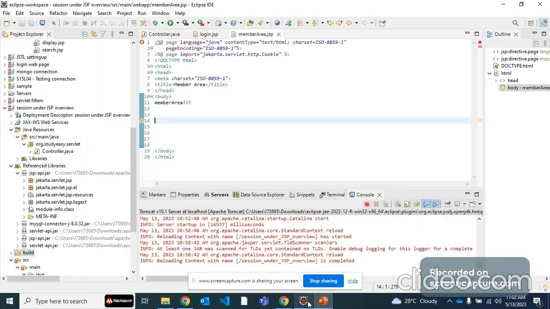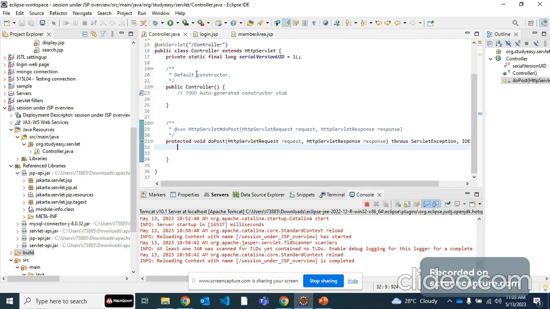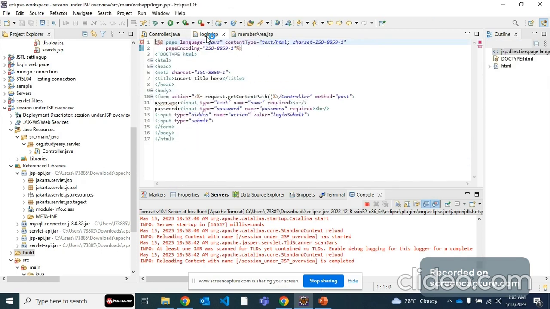For understanding, we have taken three files. The first one is Controller.java, which will contain our logic. Then login.jsp, which contains our form and provides us an interface to log in.